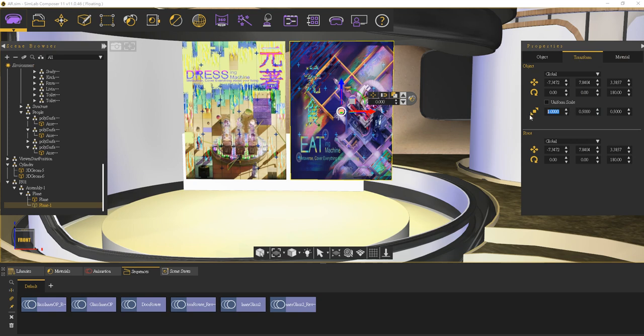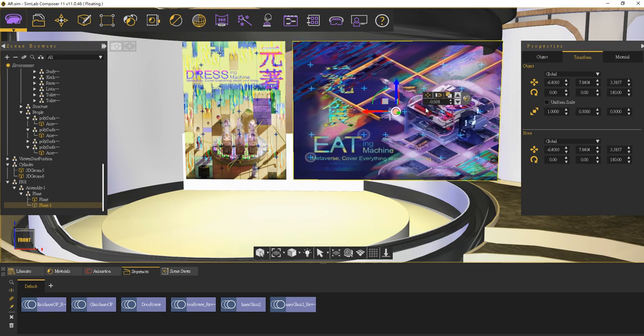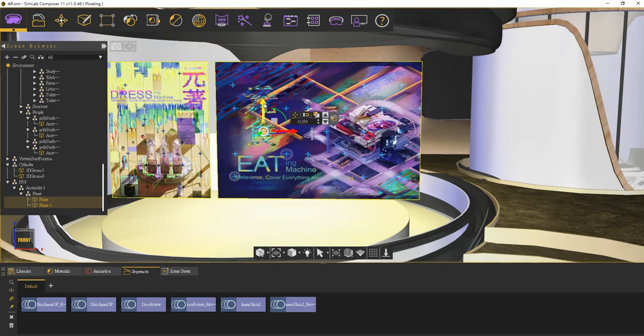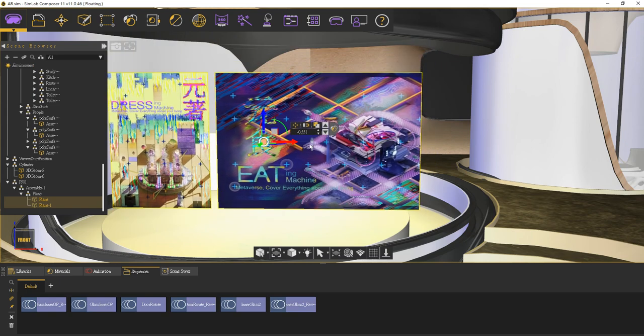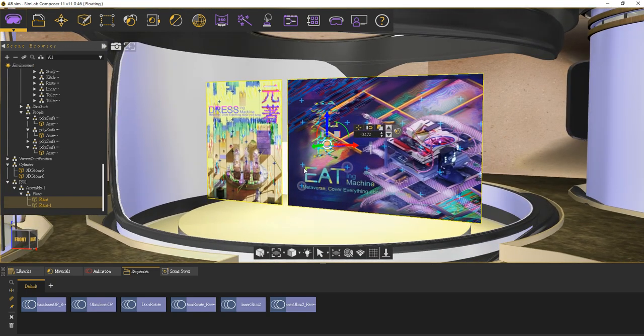Probably change this one to 1. Because this is an A1 size, you just scale up in the X direction twice as big, so it will work fine. So let's select both of them and move them into the center. Probably something like this. Okay, so this is the first exhibit we have.